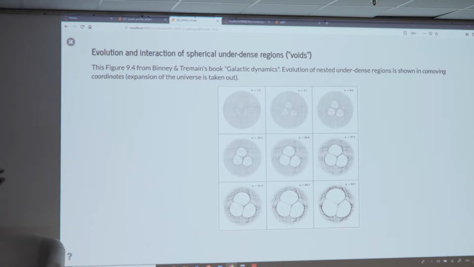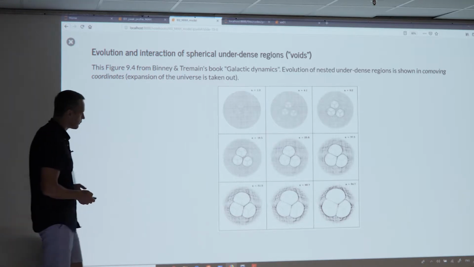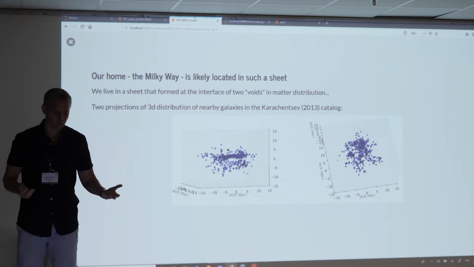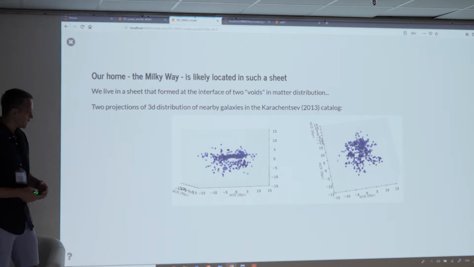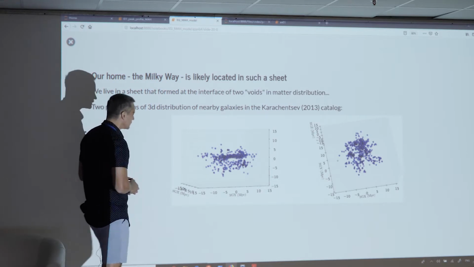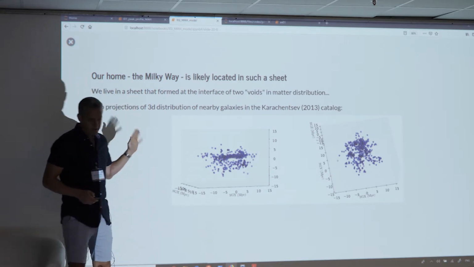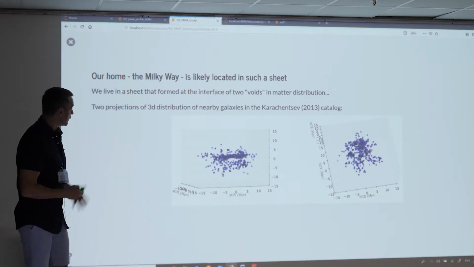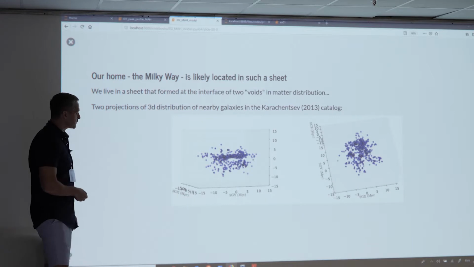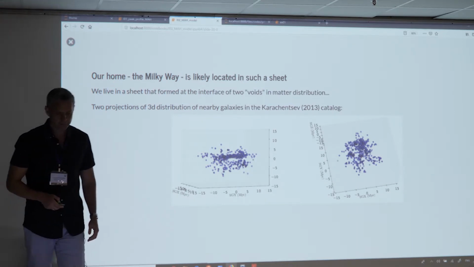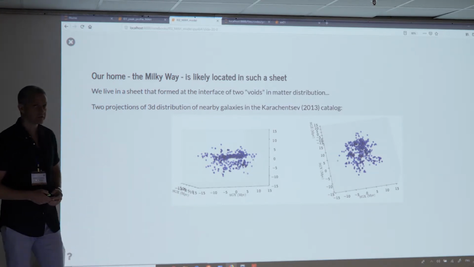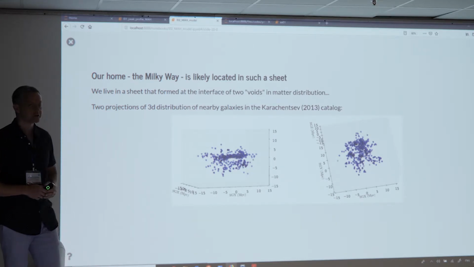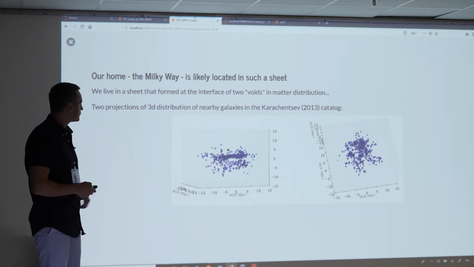Why am I telling you this? This is one of the clues to why the large-scale structure is the way it is: why it's dominated by voids in terms of volume, and also by sheet-like structures if we look in 3D at the galaxy distribution. It's also because we may well be living in one of those sheet-like structures formed by this process, our Milky Way. When we look at the distribution of nearby galaxies in the catalog of Kravtsov, which was constructed not so far from here, maybe 100 kilometers, I don't know, at the observatory.